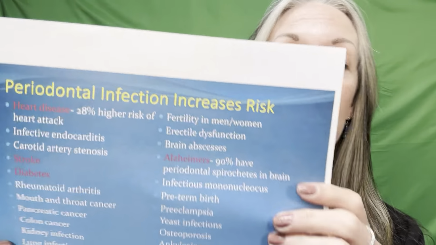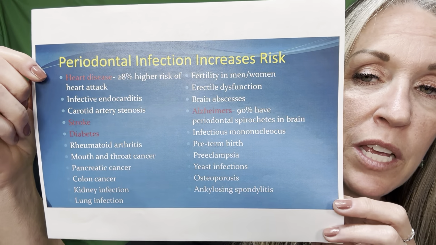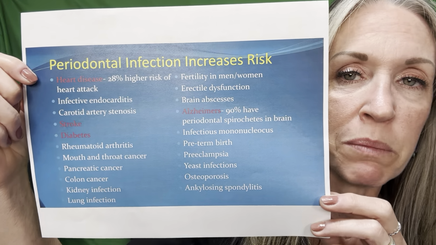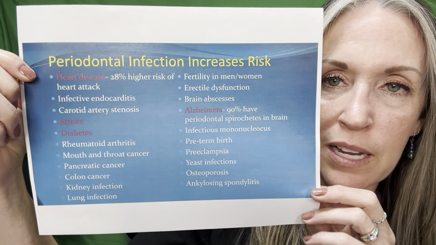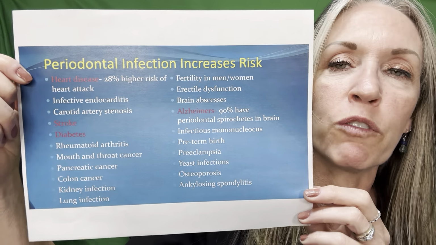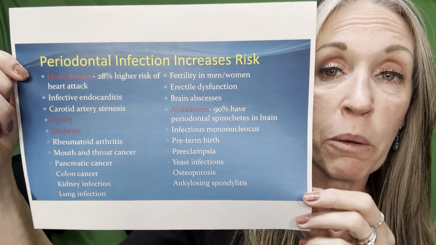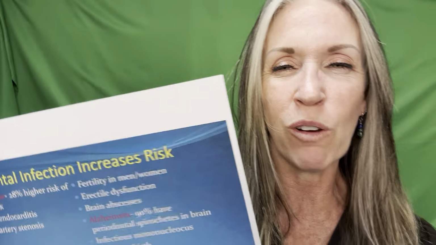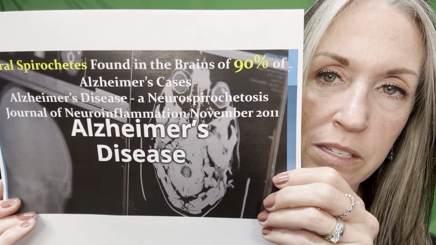What does that do? The periodontal disease does increase their risk for other medical conditions. We've had patients come in that we go over this with them and they say, I just was diagnosed with high blood pressure. I was just diagnosed with a mild form of Alzheimer's. So this all goes together, and your patients need to know this. If you don't tell them, they won't know. They need to know about Alzheimer's, the link between Alzheimer's and periodontal disease. They need to know this. So share it with them.